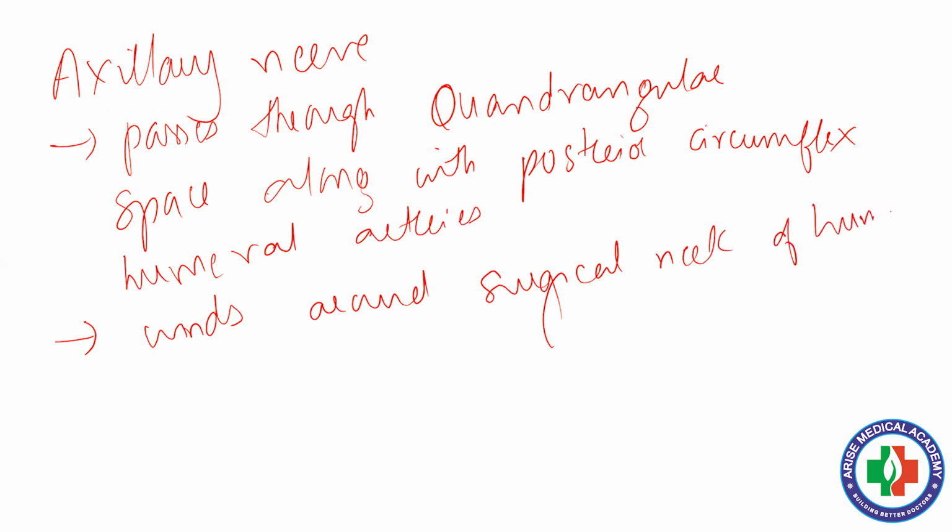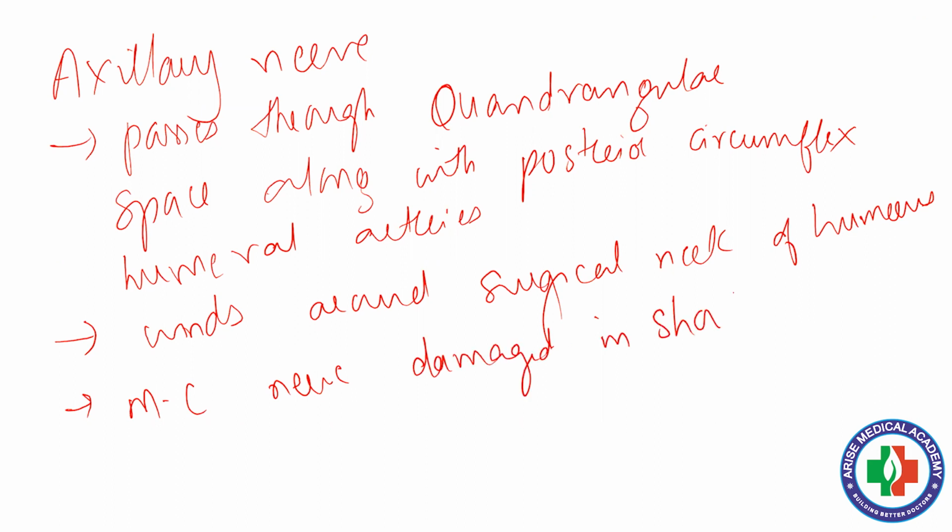So the nerve that is damaged in fracture of the surgical neck of the humerus is what? Axillary nerve. And also remember, it is the most common nerve damaged in shoulder dislocation, especially anterior dislocation of the shoulder, which is the most common dislocation of the shoulder. So this is the course that you have to understand. On the back of the shoulder, we have the quadrangular space, triangular space, like that. We'll teach you when I teach the muscles and other things.